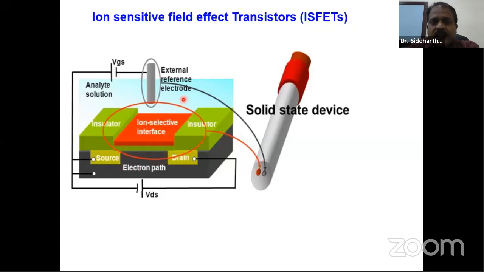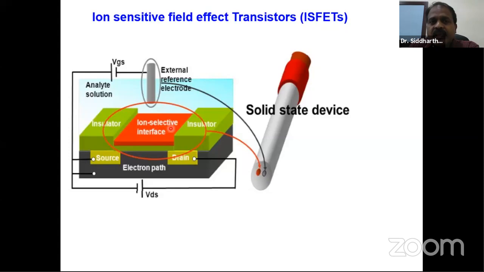So what can be done here is that if we have a given chemical reaction happening, now we can map the potential which is generated through the measured electrical characteristics to find out what is the extent of reaction which has happened. And the extent of reaction is proportional to the concentration of the reactants, and thus the type of the analytes and the concentration of the analytes can be measured. So in a nutshell, this tells us how we are able to measure the concentration of analytes in an electrolyte with the help of a transistor.